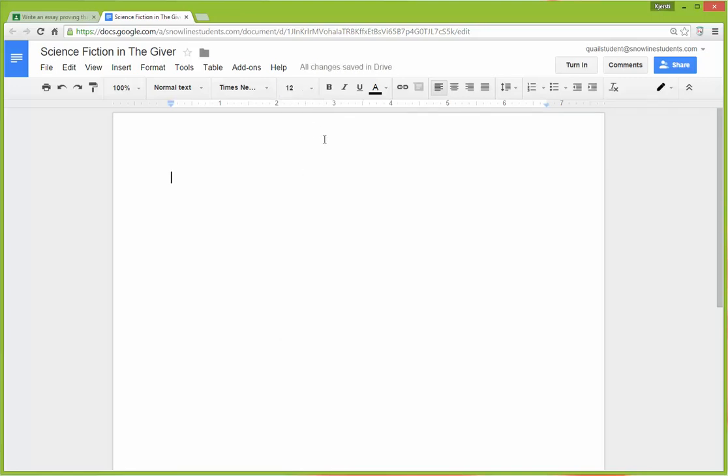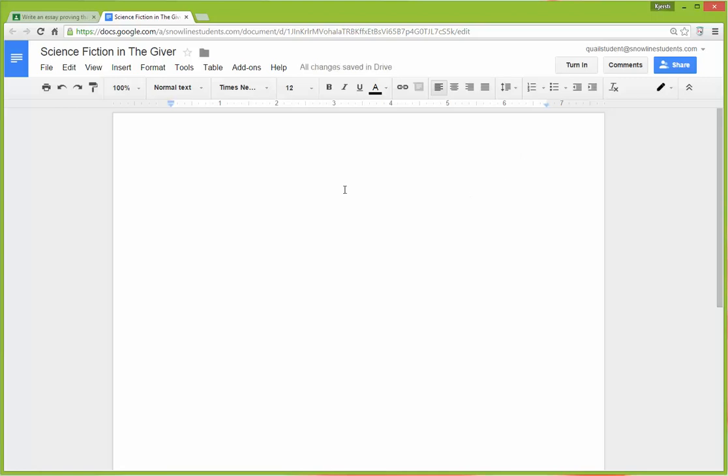Okay, now the other thing we need to change before we start typing is the line spacing. In our district, we use MLA format for our essays. That's both for the works cited page, but also for your entire essay. That means you want 1-inch margins, which is the default on Google Docs. So you've got your 1-inch margins. It also means that you need to double space the lines in your essay. So if you come up here and you let the mouse rest on the icons, you will come to line spacing right here. And you click on that, and you want to make it double. And then you're ready to start typing.